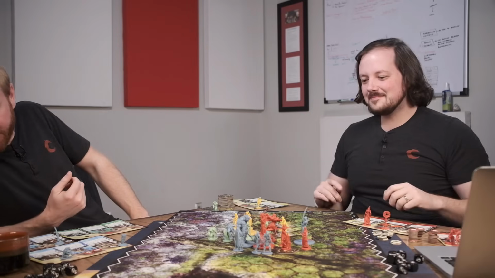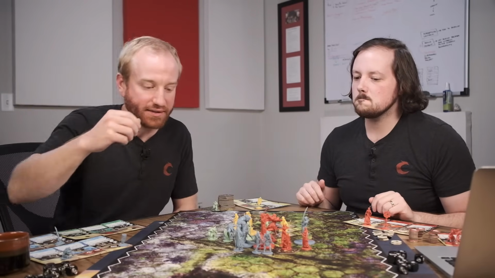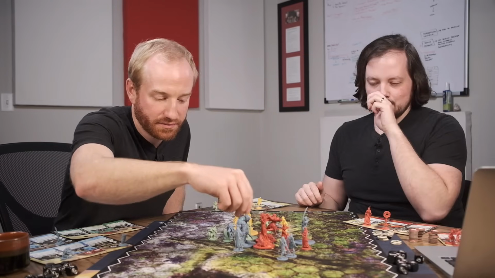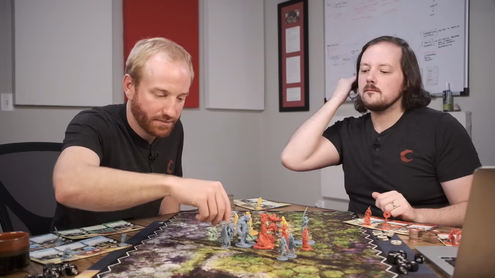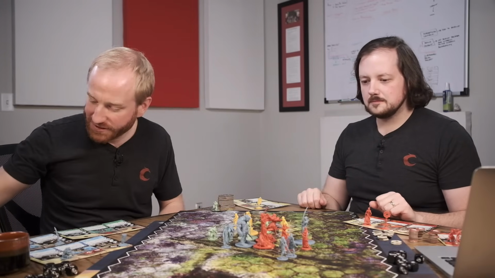And then Shadow Step. If I do not make an advance action during my activation, I can move 1 hex at the end of the activation. So let's go 1, 2, 3. Protect. All right, done. Shadow Sentinels.